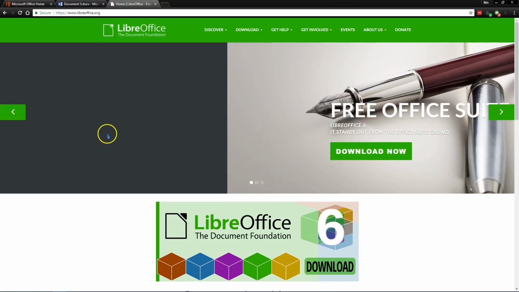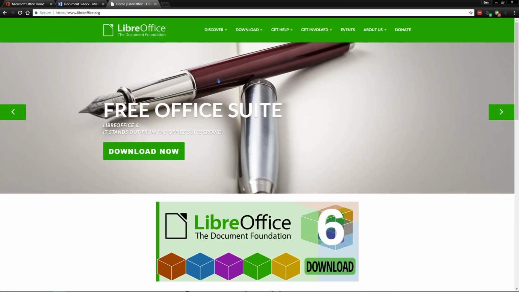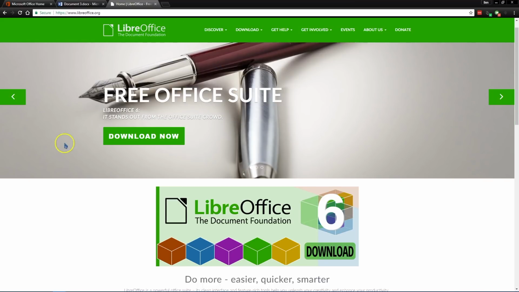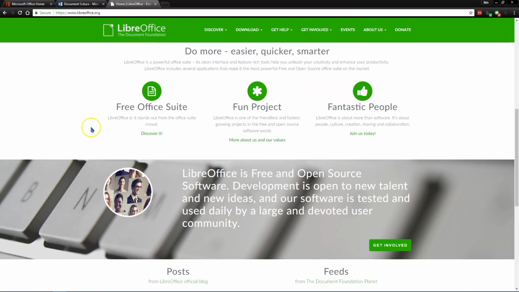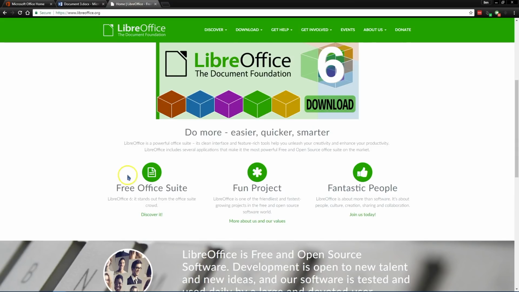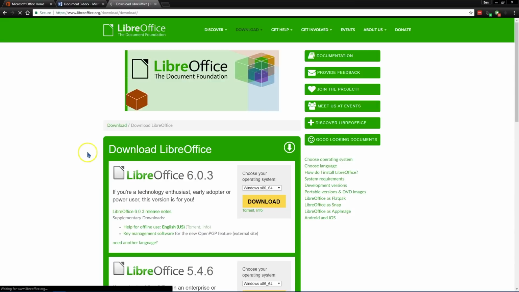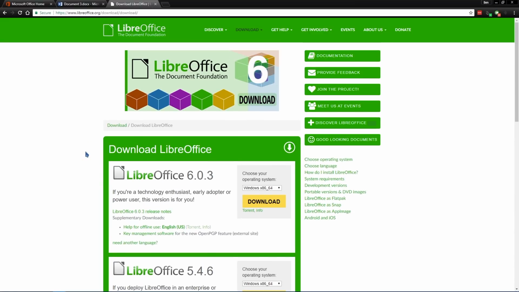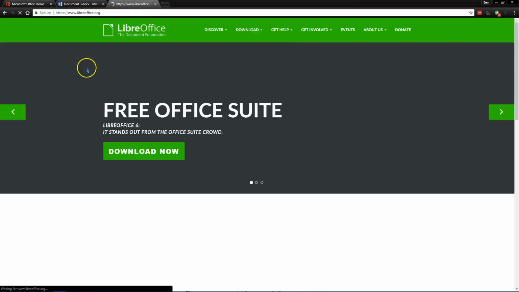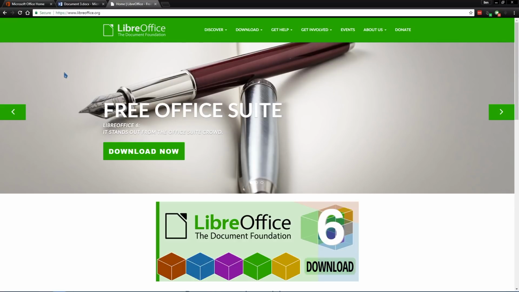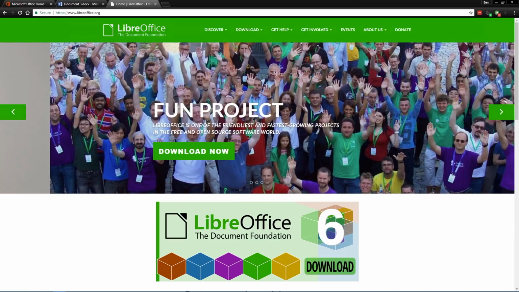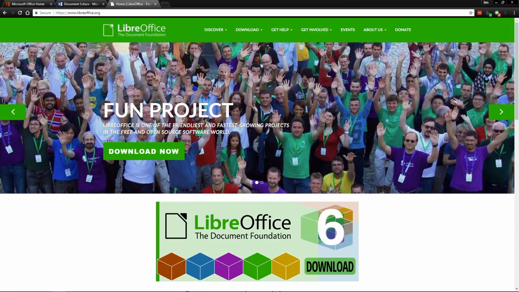The other option you have, if you don't have your heart set on Microsoft Word itself, is LibreOffice, which is a free office suite that offers a lot more features than Office Online. So LibreOffice, when you go to download it, it does offer several apps in one. It offers alternatives to Word, Excel, PowerPoint, and so on. So it'll be more of a replacement for the desktop version of Microsoft Office if you need something that you can work on when you don't have an internet connection or you just need more power. LibreOffice is going to be a great option.